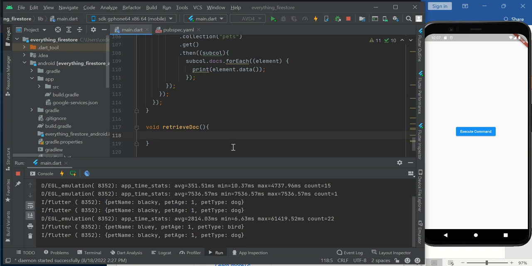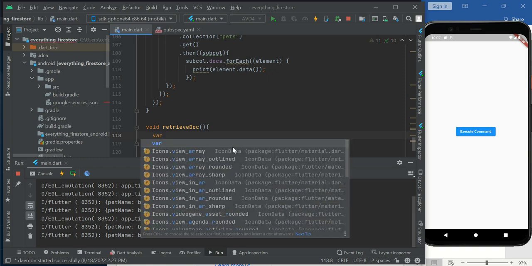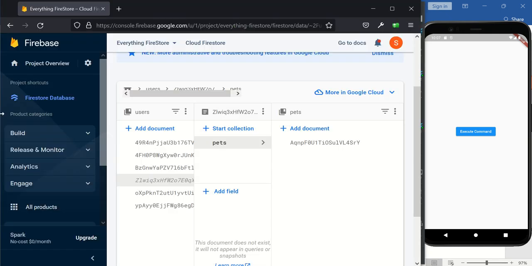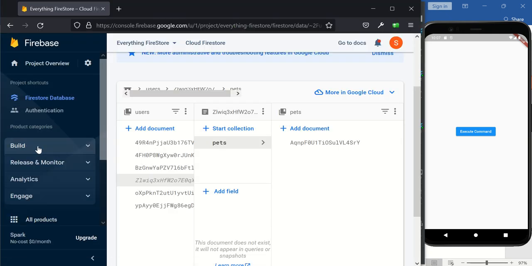We are trying to retrieve one document. So basically we can use Firebase user to retrieve the document ID of that particular user in our Firebase. And a typical example of what I mean is when you go over to this place, authentication. Do I have authentication running? Do I have authentication enabled?